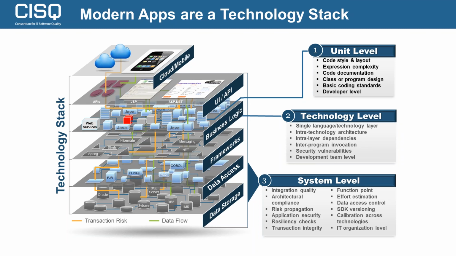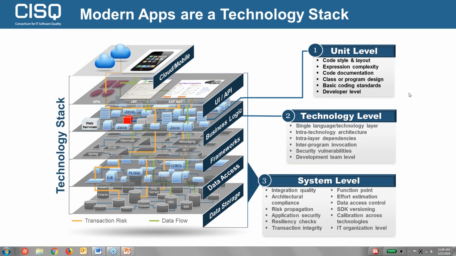This is a technology stack, and if I can't analyze the interactions across all the languages in this stack, I still don't know where my risk is. While the components themselves may be correct, and even my interactions with other components in the same language may be correct, the interactions across the stack, with different languages, systems, and frameworks, could easily have problems I don't know about until I analyze them. So this creates a measurement challenge, because I want to measure the risk of the technology stack. These are some of the issues we've tried to address with the work we've done at CISQ.